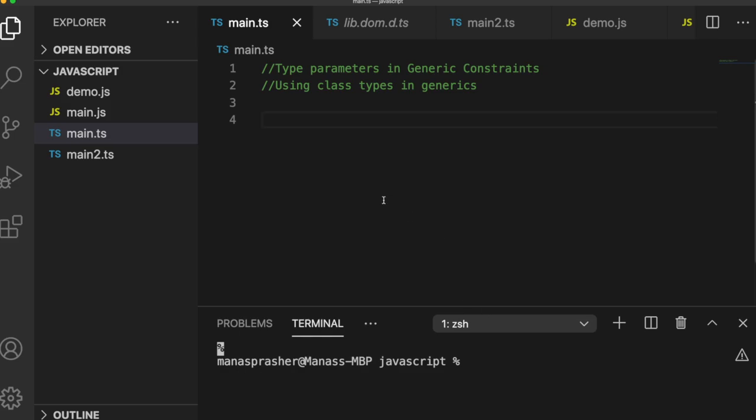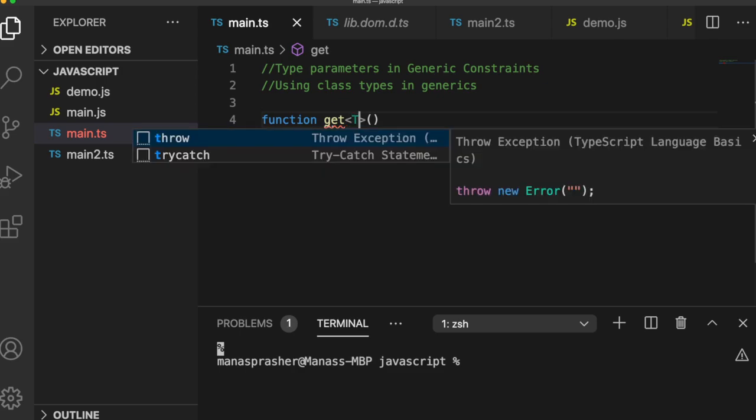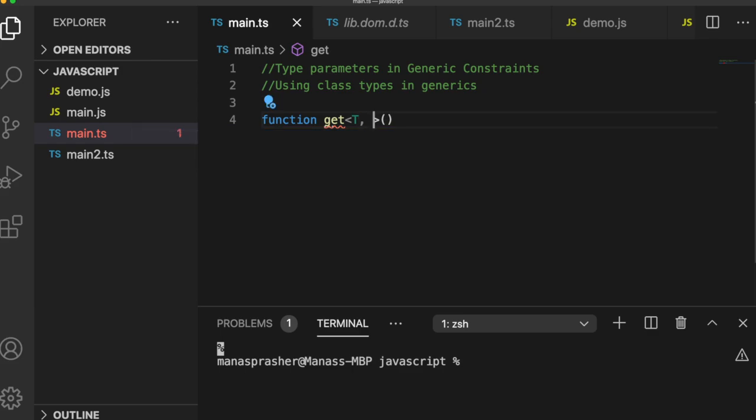But you can also define a generic constraint by a type, like in the type parameters. So let me give you an example. Suppose you want to have a get method. This get method is basically a method in a map, a hash map, I would say. In that, I will pass an object which has key value pairs, which is of generic type T, and I will also pass a key which is of type K.